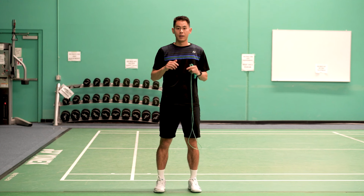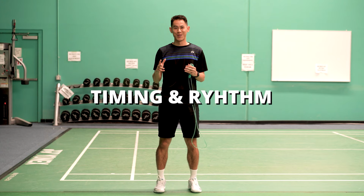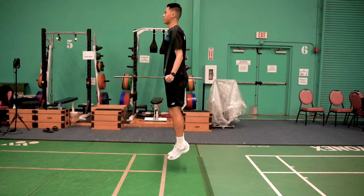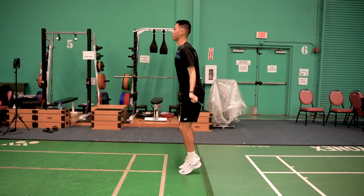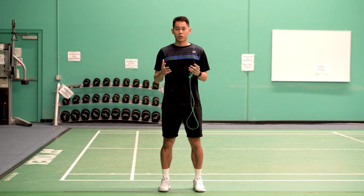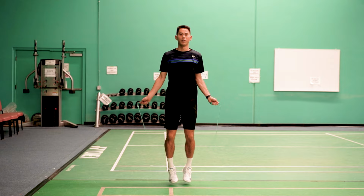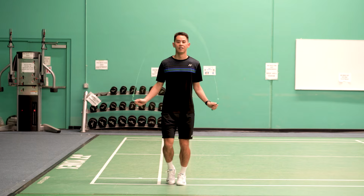Now, let's talk about the hardest part, which is the timing and the rhythm. I typically like to start with single jumps to build a little bit of momentum. You'll notice as I start going into my doubles, I start jumping a little bit higher and speeding up my rotations a little bit as well. The other thing that's really important is the timing of the hop. You wanna make sure that your timing is consistent and that you're not spinning too fast. The actual motion is one strong swing and one follow through swing. In my head, the timing kind of goes one, two, one, two, one, two, one, two. So be patient in finding your timing.